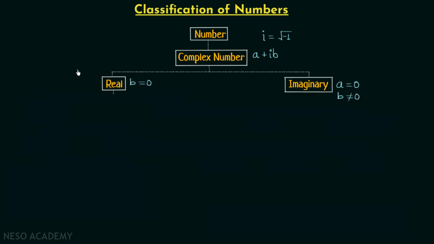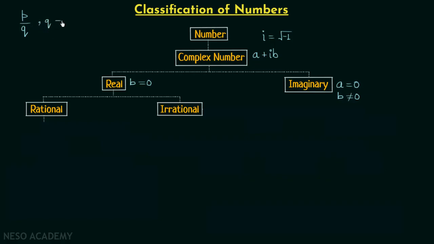Real numbers can be classified into two types, rational and irrational, and these two types are very important. So what are rational numbers? Rational numbers are those numbers which can be expressed in this form, that is, the numbers which we can write as p over q, when q is not equal to 0. And this p and this q, they both are integers. So here we have the ratio of two integers in which the integer in the denominator is non-zero.